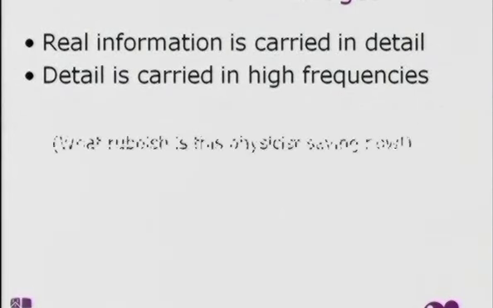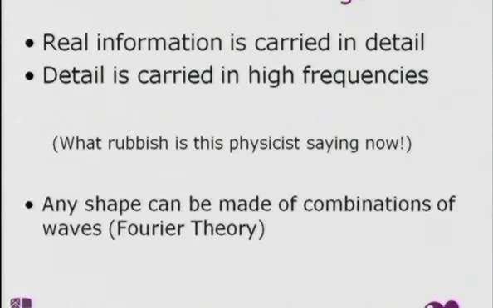So the other thing I was going to say, which goes on to the last technique, is real information is carried in the detail. That's fairly obvious. And the detail is carried by high frequencies. Sorry, what's high frequency got to do with anything? We can actually make any particular shape up of a series of waves. This is what's called Fourier Theory, and it was done for working out heat flow down a pipe by, I think, a French mathematician. So what do I mean by this? I can make a shape up, and what's this going to help us for? I'll show you in a moment.